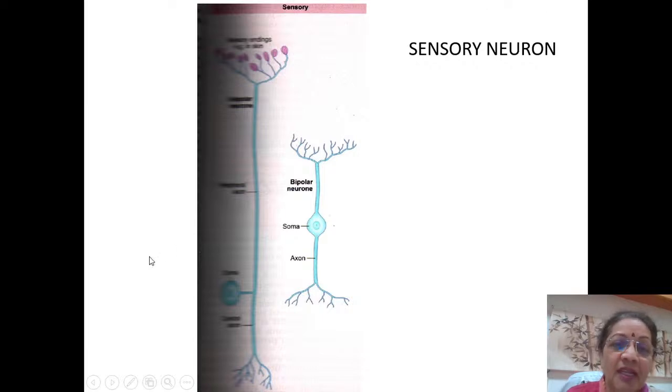So here again, the plan is the same. You have to have a cell body, and you have to have cell processes, a whole bunch of cell processes. Now the logic is, if I'm going to be a motor cell, my axon is going to do the ordering, right? So my dendrites will receive whatever information or instruction from somewhere, or my soma will generate the instruction, and my axon will take it away and distribute it to the whole bunch of things which are going to execute that order. That is the plan of a motor neuron.